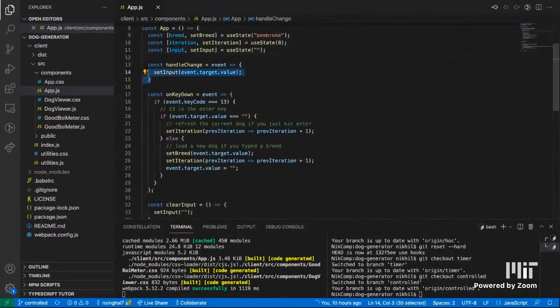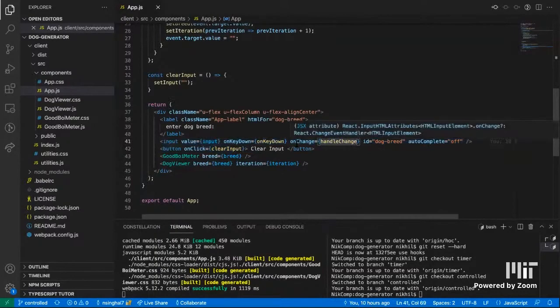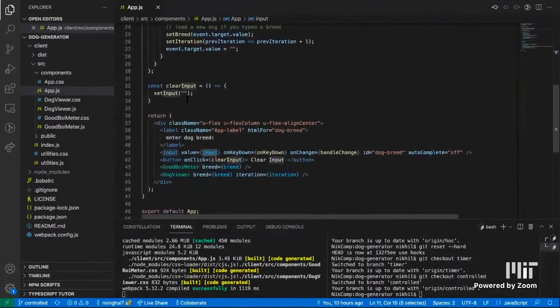Interestingly, we're going to add this handleChange method to the input element here. And whenever there's any change in the input element, we're going to set this input state to be equal to the data in the input element. And now this means that we have an exact copy of whatever we've typed whenever we want it. So we can use this however we want.